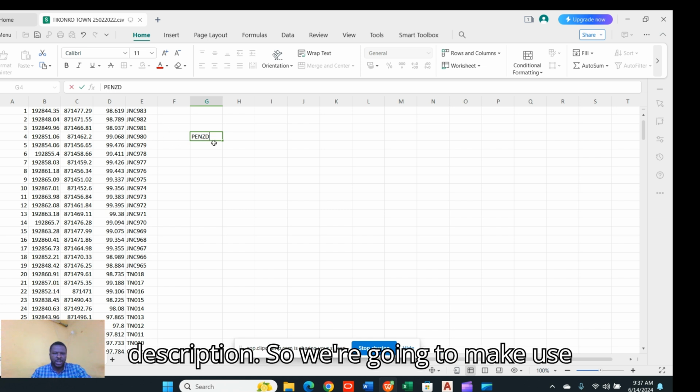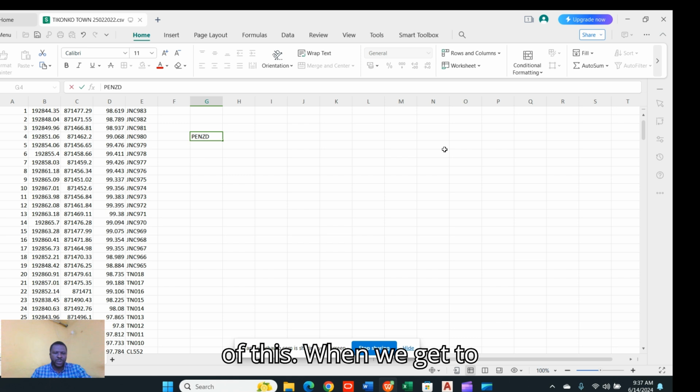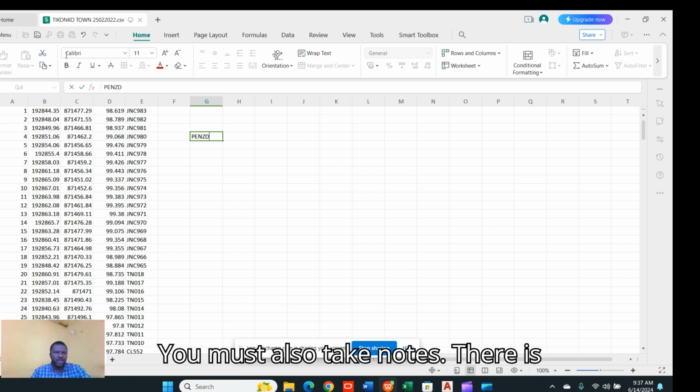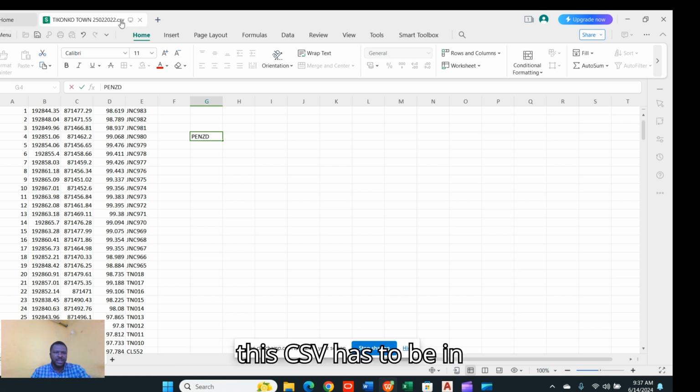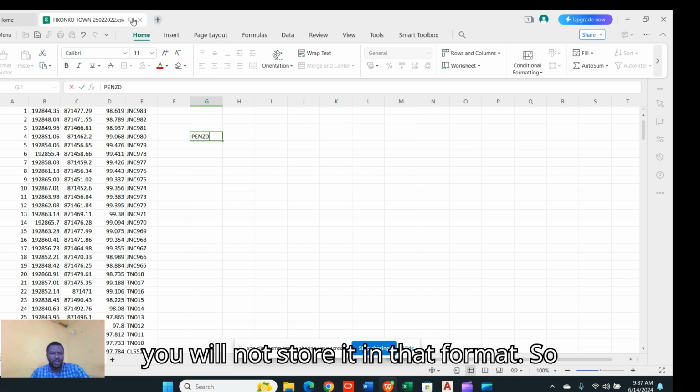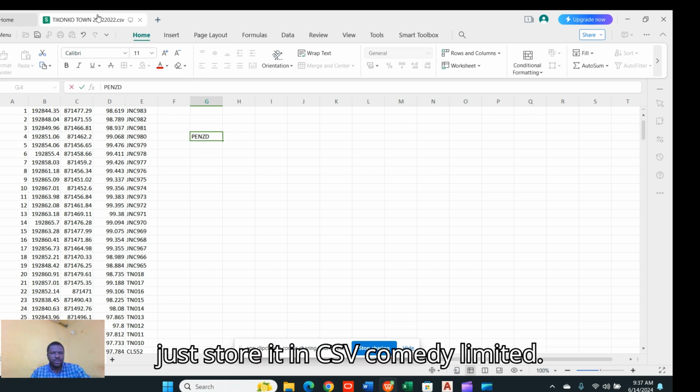So we're going to make use of this when we get to AutoCAD. Now, you must also take note that this CSV has to be comma delimited. We have the CSV UTF-8. You will not store it in that format, so just store it in CSV comma delimited.